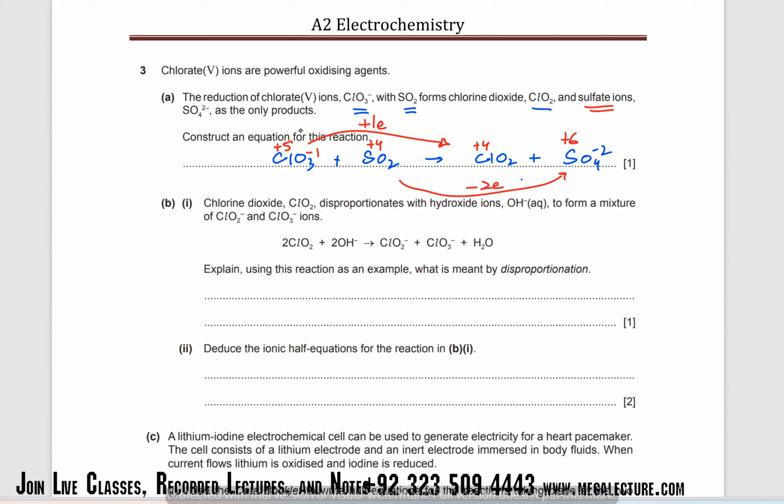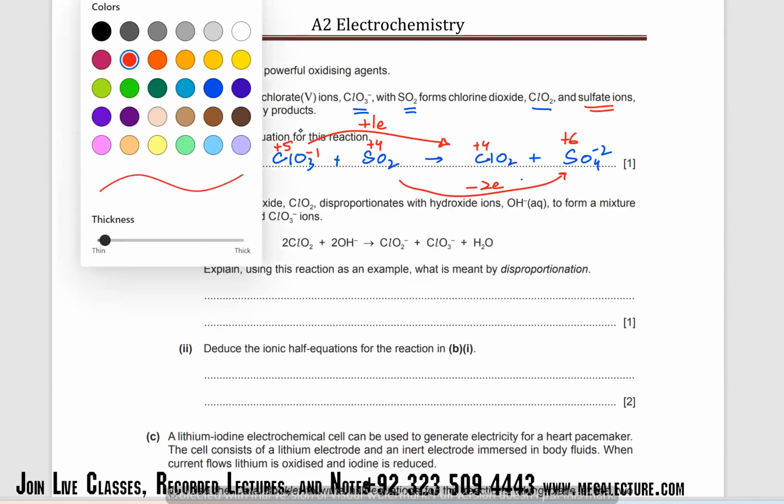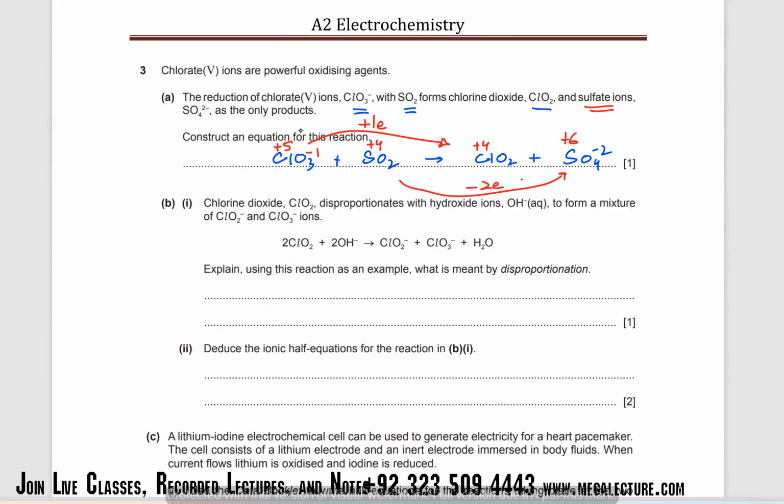So the electrons gained and lost have to be made equal. So when you make them equal, Cl has to be multiplied by 2, so it's going to be 2 Cls, and there should be just 1 sulfur. ठीक है, so the electrons gained and lost would be equal. और बस balance हो गया, ठीक है, that's it. So I think we count the oxygens, that's 6 plus 2, that's 8. 4 plus 4, that's 8 as well. तो बस ठीक है, it's already balanced.